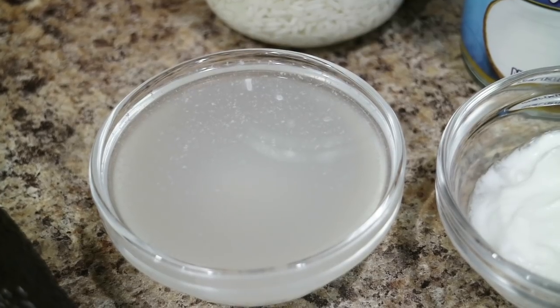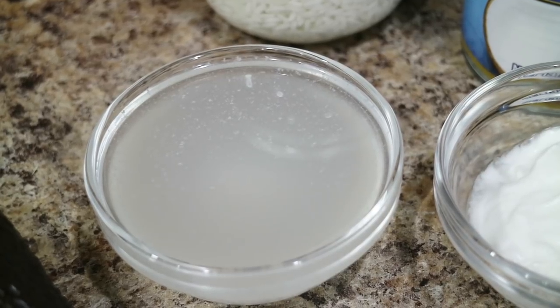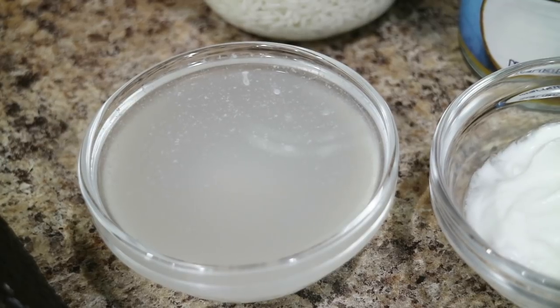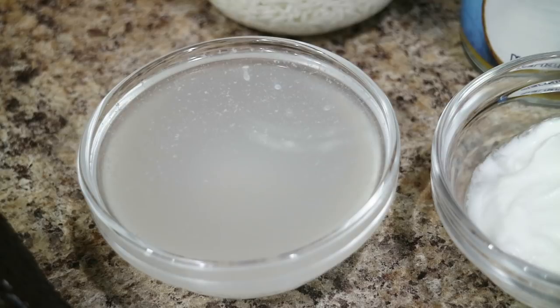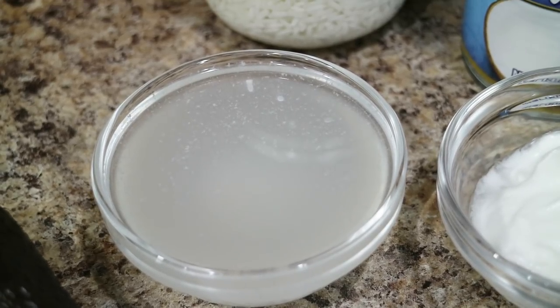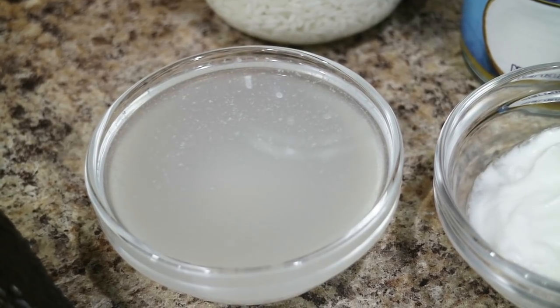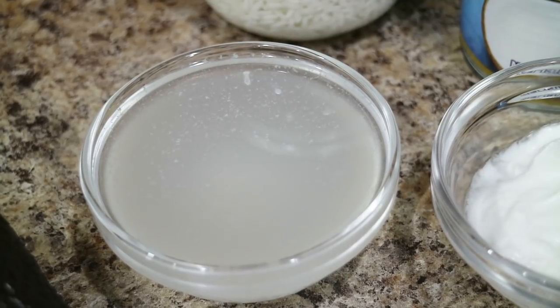Next, we have rice water. Now, I have a couple videos on rice water and how I make my rice water, but we're just going to keep this recipe very basic as far as the rice water goes. But I will link the links above if you would like to check out my previous rice water videos. Rice water contains inositol, which helps strengthen the elasticity of your hair, encourages hair growth. It contains vitamins B, C, and E, and decreases shedding.